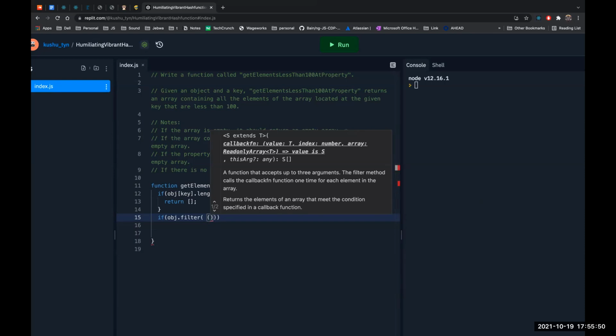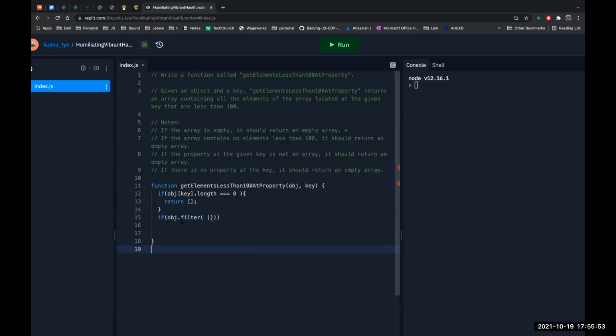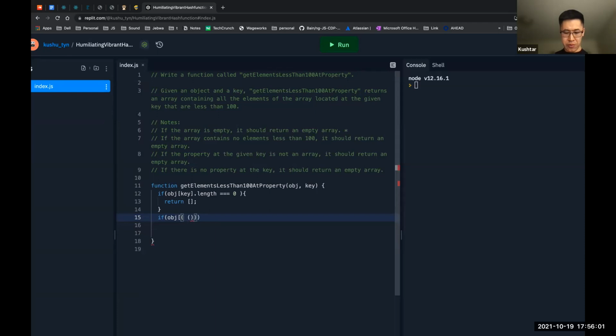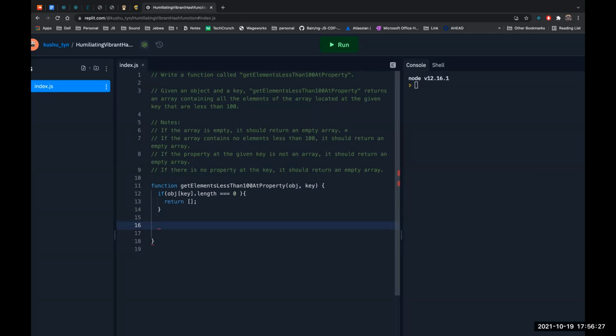It only works on arrays. So in this case, we need to look through the object's key, which is an array, right? Why don't we just use the for loop, and check if it's less than 100, then return the ones less than 100. That's it. Filter is the same approach.